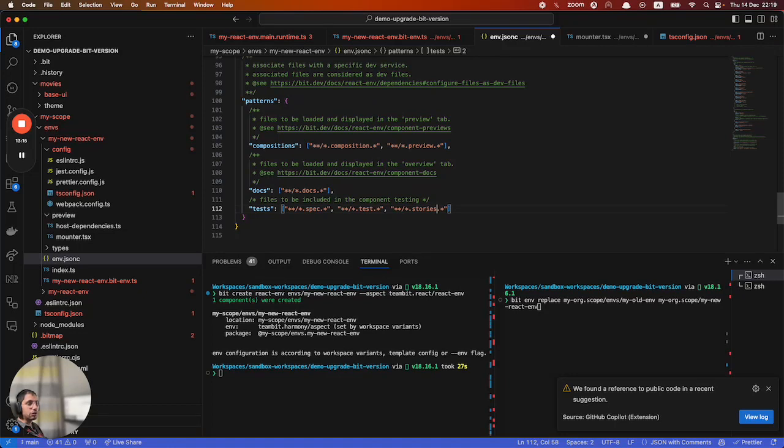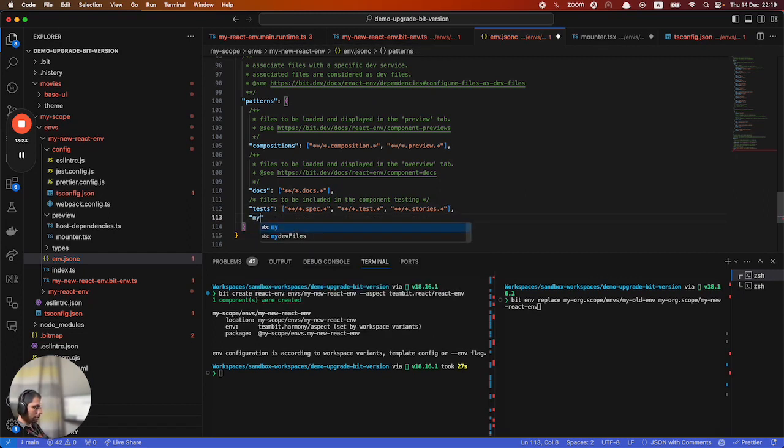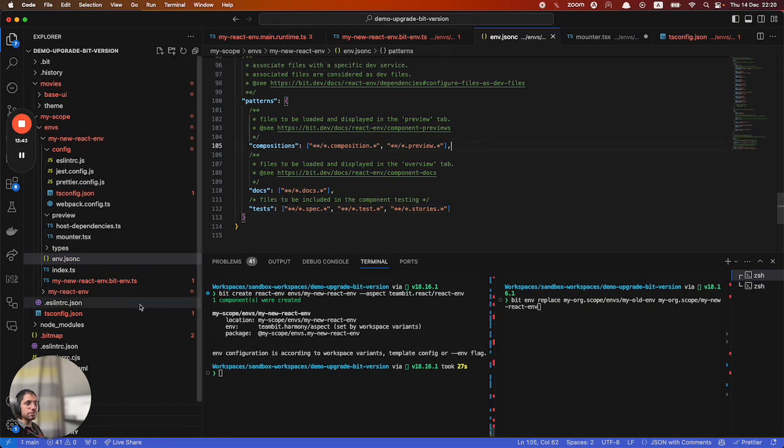And you want to make sure those stories files are not recognized as runtime files, but are recognized as dev files. And you can even add your own my dev files list, which won't be recognized as tests or docs or compositions, but will be recognized as dev files for whatever reason you want to have those recognized as dev files. So that's, again, all pretty easy to see and understand and use out of the box.